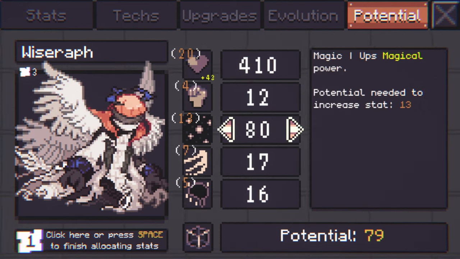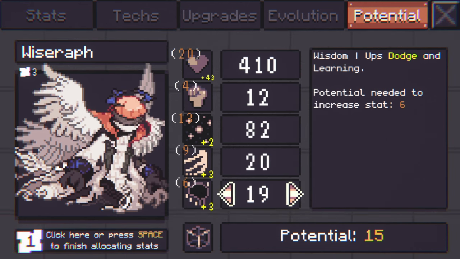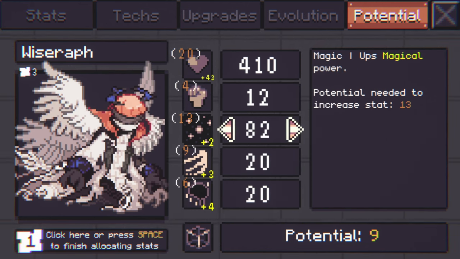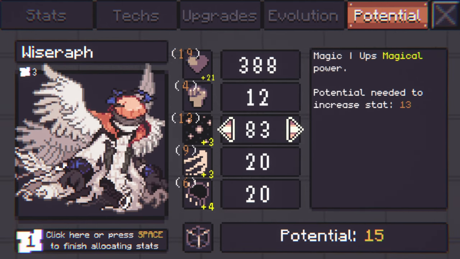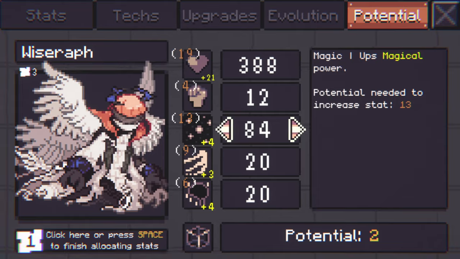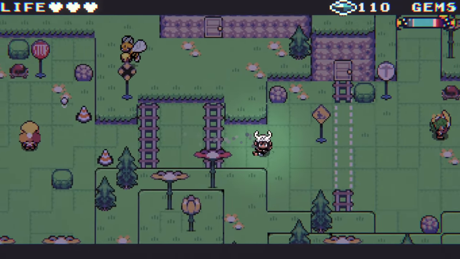Going to do a little bit of HP. Going to get this 20. And I ain't got enough for that. Kind of want to do... Yeah. Alright. And now I don't mind fighting you guys.